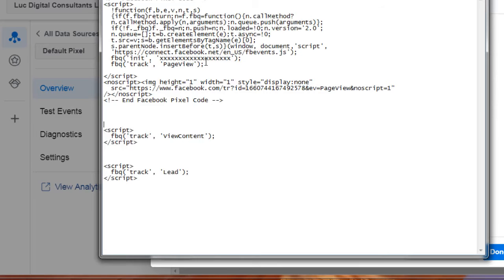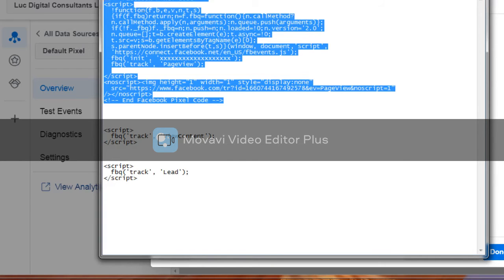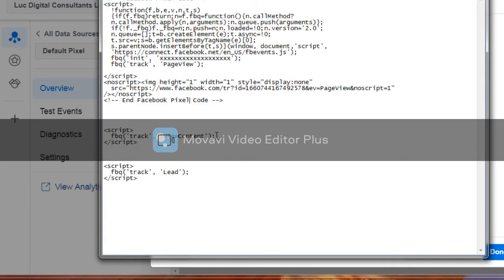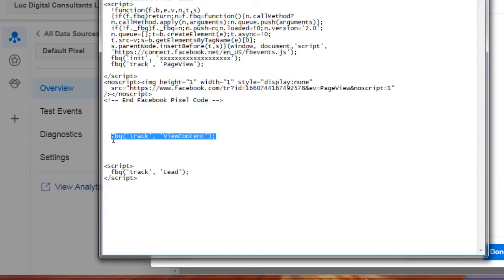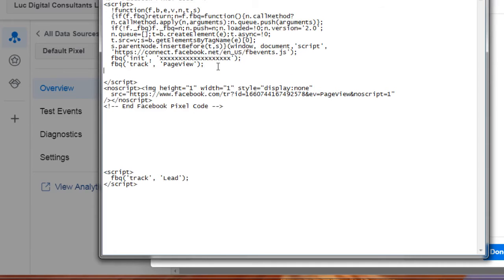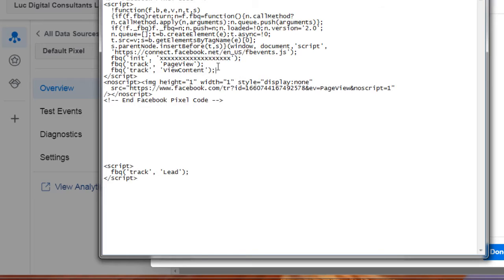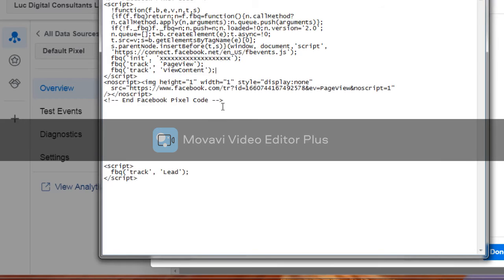So what we want to do is we want to create two pixel codes. Before we do that, we're going to take this here. So where it says script, we're going to remove that, and we're going to copy this and place it right underneath this one here. Like that.